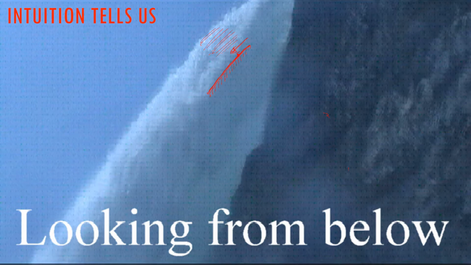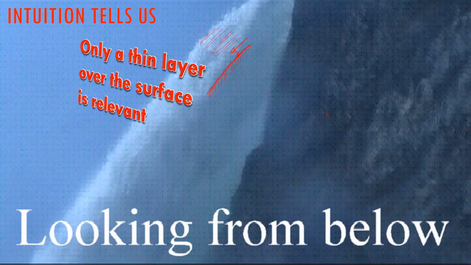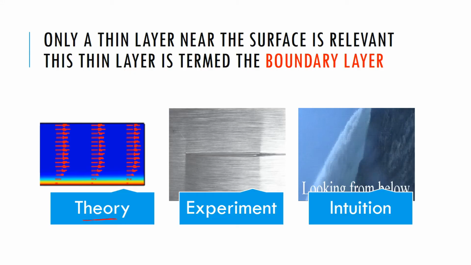But the main point here is intuitively, if we just think through, then also we can see that the action is likely to be restricted over a thin layer. So only a thin layer over surface is relevant. So from theory, that's solving the equations, from experiment and intuition, we kind of see that only a thin layer near the surface is really relevant.